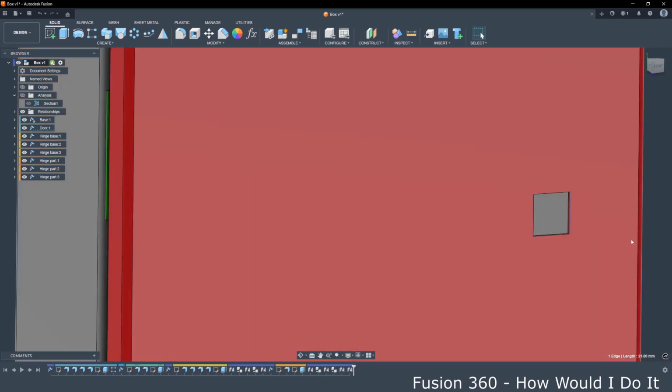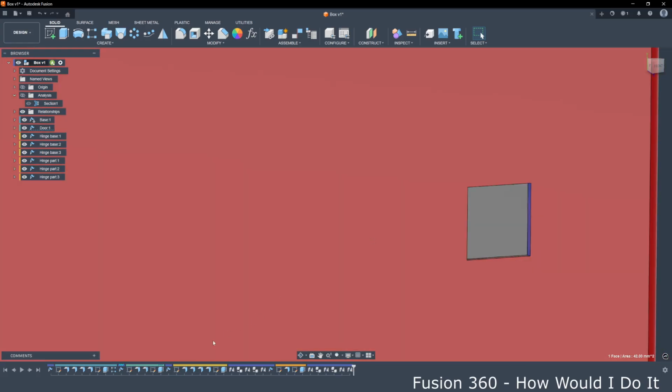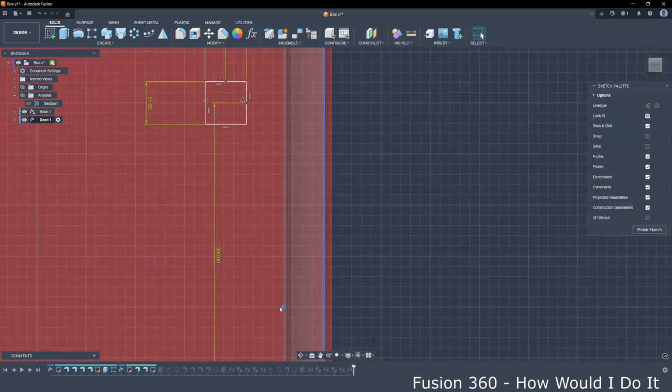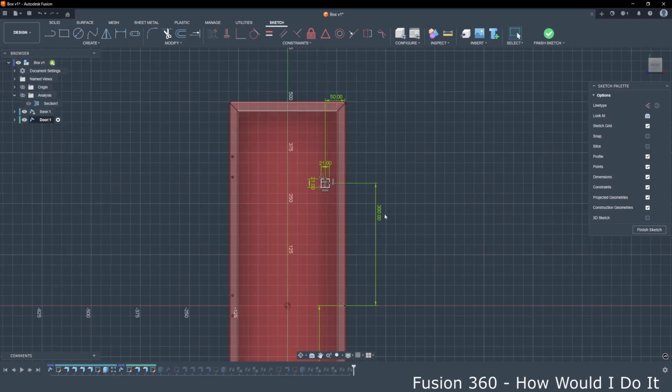So how can I find where it is placed in the timeline? I select something on this feature, and look in the timeline where we have these three small lines above this feature. It's extrude, but we are interested in this sketch. So we have 300 here. So let's make it height divided by 2 minus 150. And let's see how it looks.